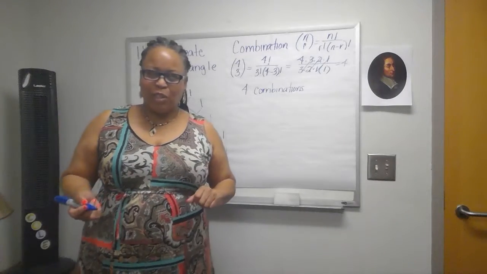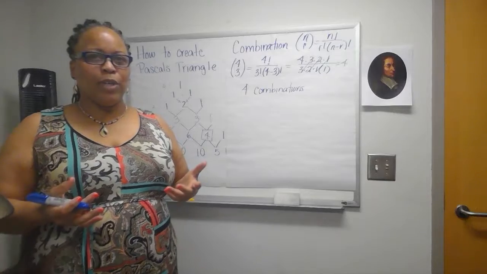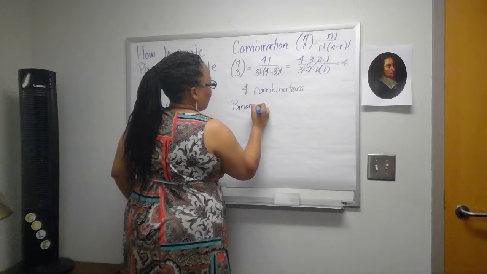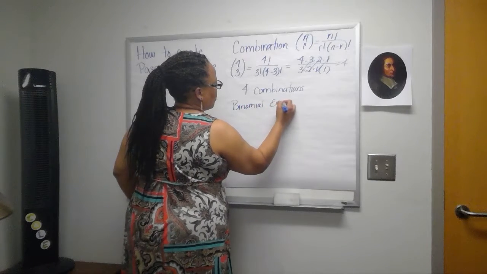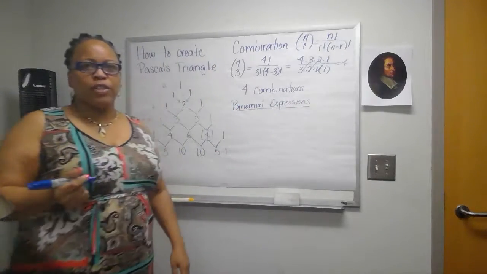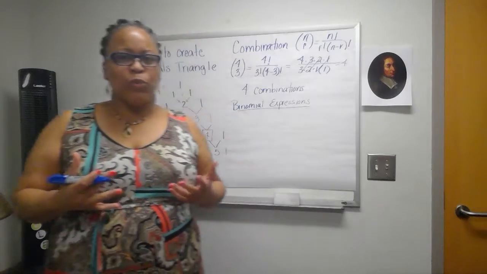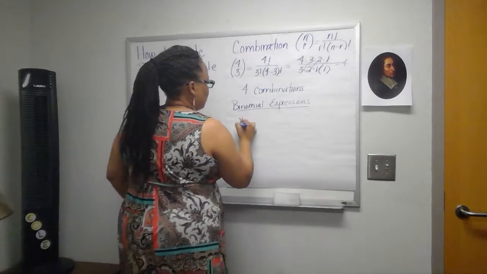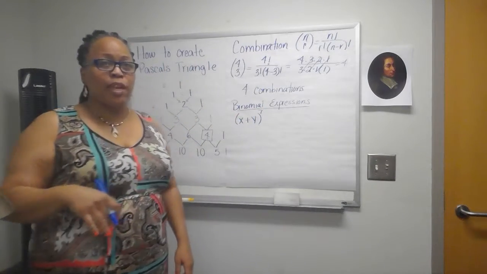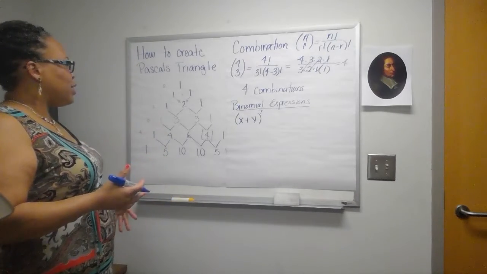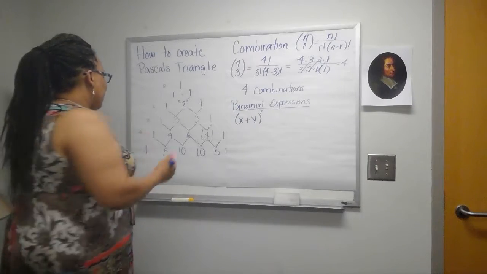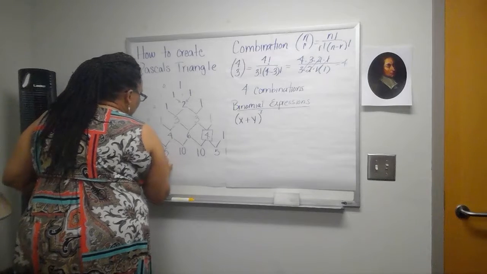The next thing that we can talk about are your binomial expressions. The binomial expressions are basically when you're adding 2 variables, binomial meaning 2, and raising it to some power. Let's just choose 7. And the reason why I want to choose 7 is because I don't have it up here, and we're going to check it both ways. You have to do the 7th row. So right now we only have 5 rows. So 6 would be 6.